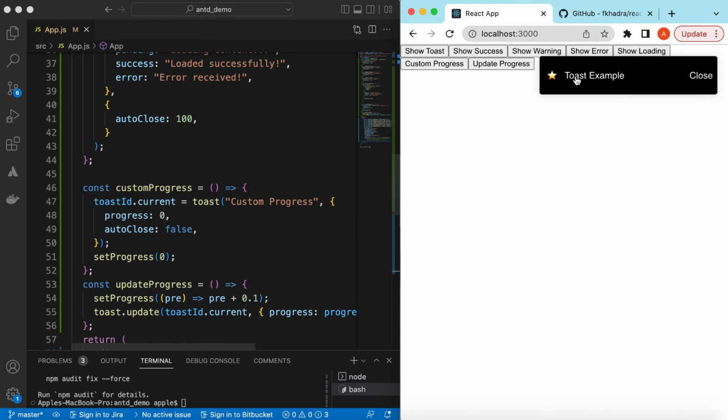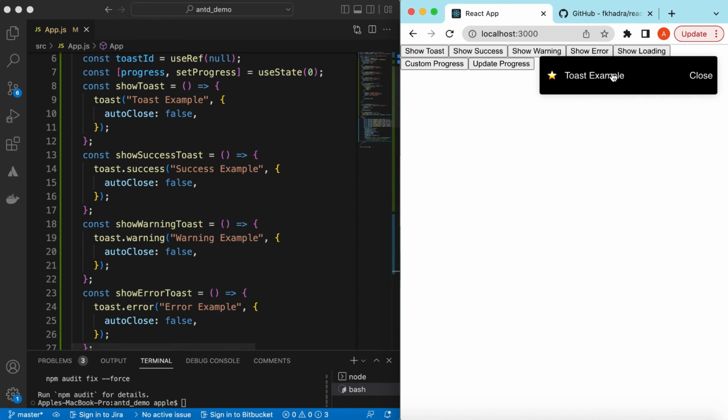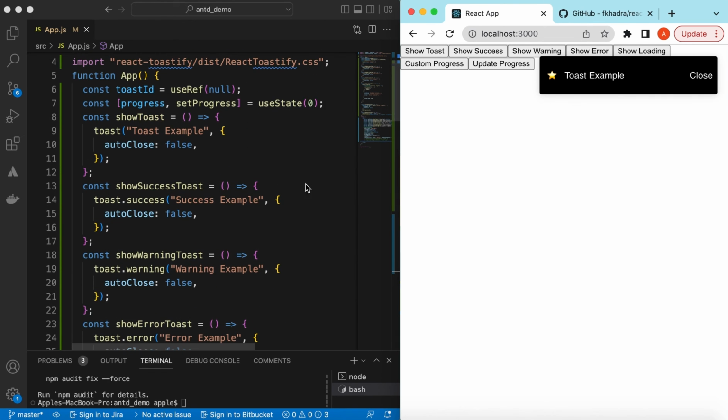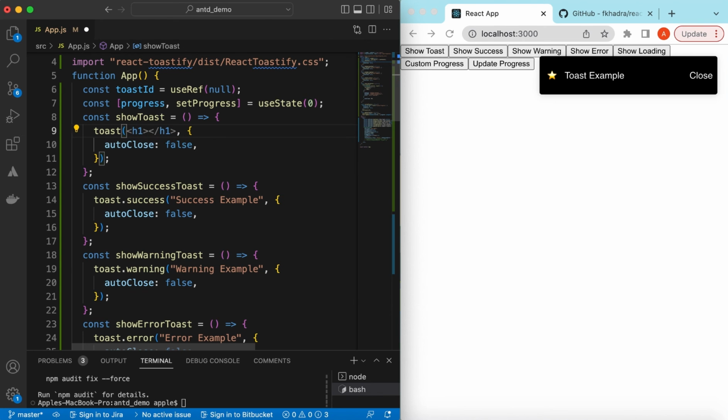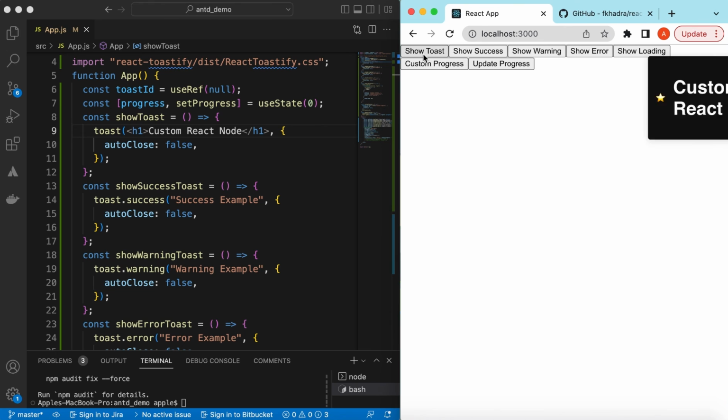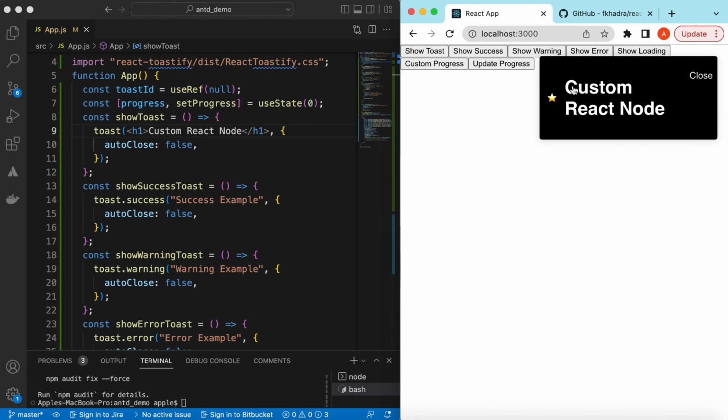Also for this toast example or this string, we can return any React component. So maybe instead of this toast example, we can return the h1, and we can say custom React node. If I save it, refresh, show toast, here you go, we have rendered the custom React node, the h1, right?